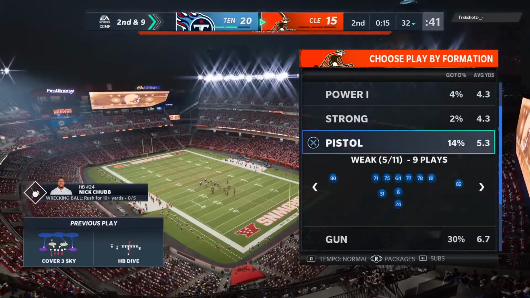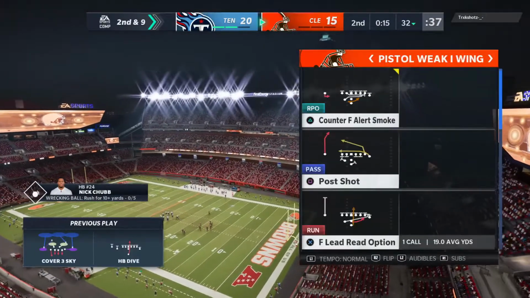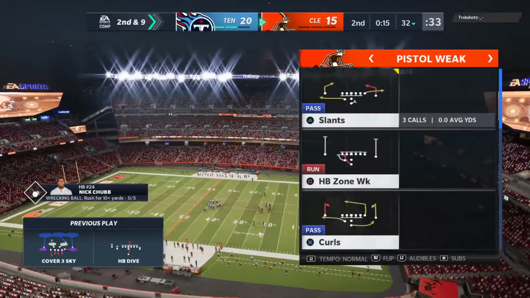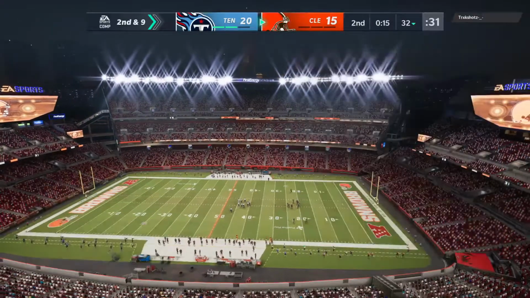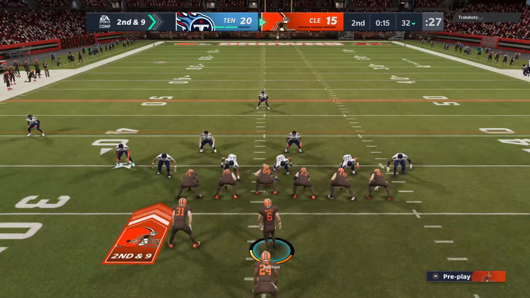A lot of people say it's not even worth trying, but I'm running a draw. I'm running a screen. I'm seeing if something pops. And if it does, that can alter my strategy and potentially get me some points. And if it doesn't work, well, then you just run the clock out and go to the locker room. The run only got a yard. Here's 2nd and 9.